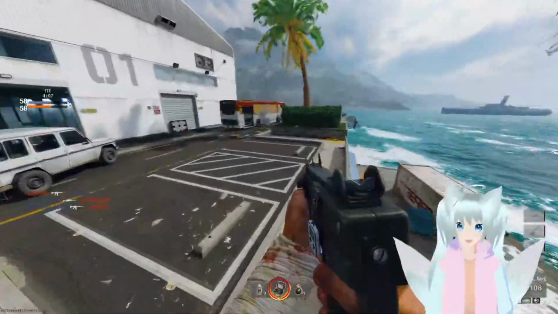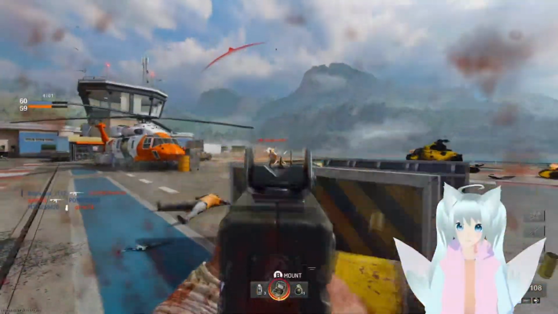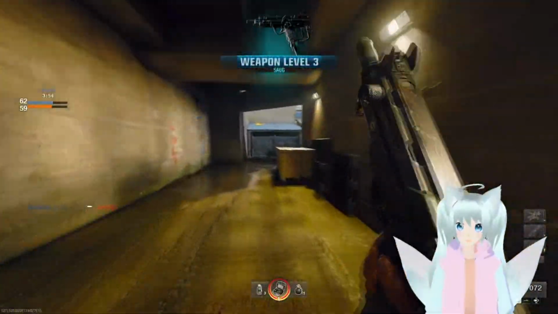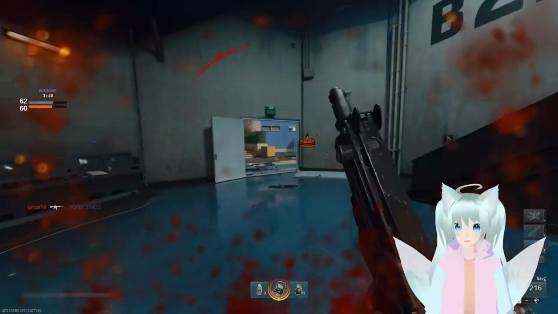Also, it's weird that my minimap isn't appearing even though I'm playing core, but I think it's because I'm on the classic HUD, not the non-classic HUD. And obviously with my classic HUD, I have the minimap off. Oh good, we got suppressor early on, which means we'll be able to level this up with salvage easily in zombies.